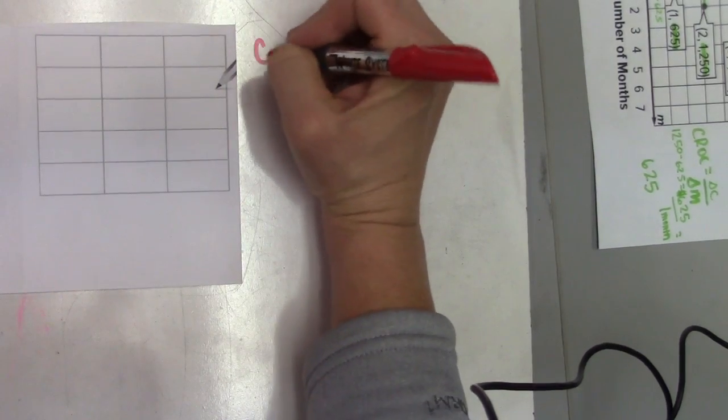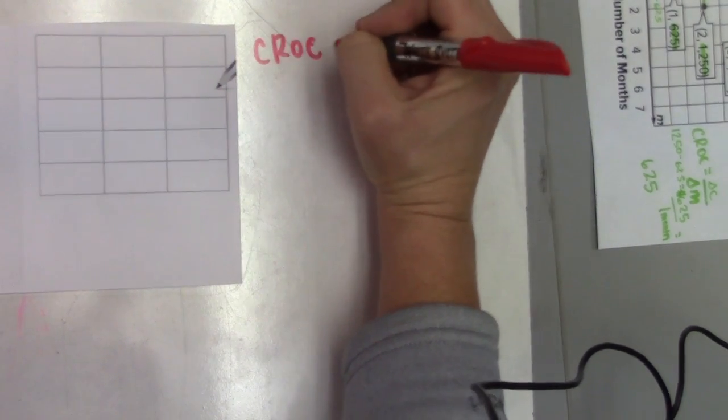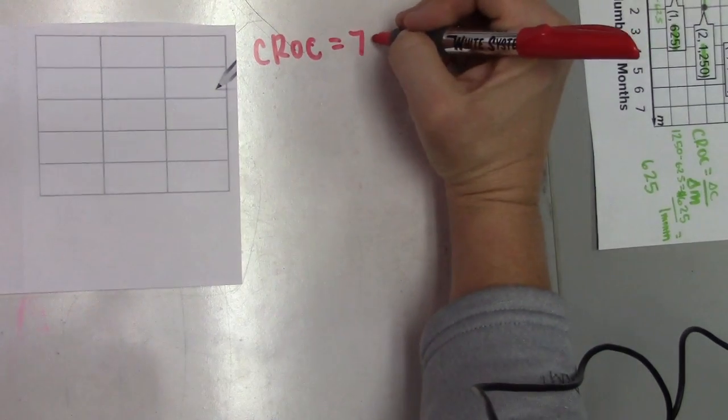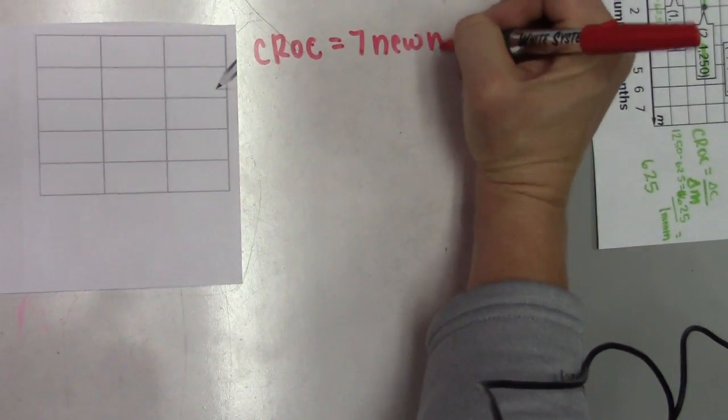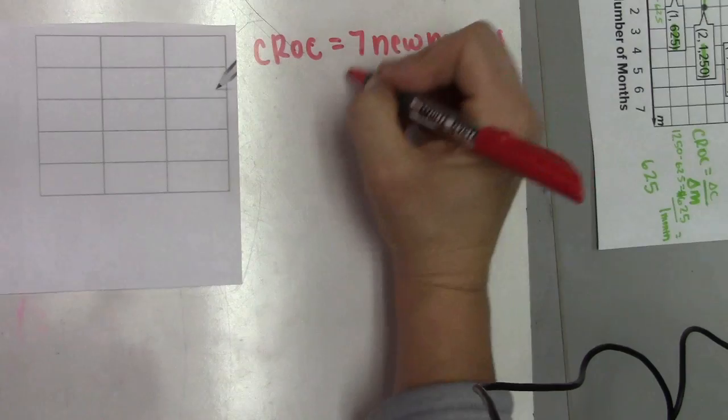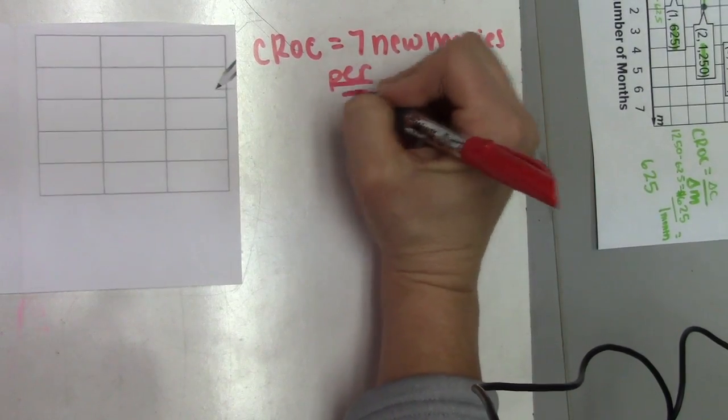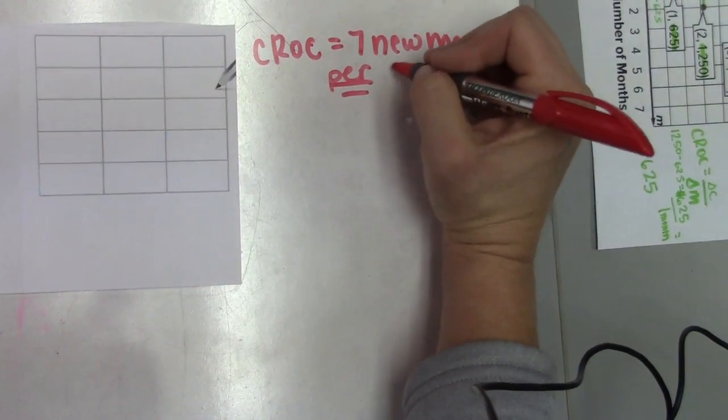In the last example, it says a store receives an average of 7 new movies per week. In part A, it says write an equation to find the number of new movies, M, in any number of weeks, W. So I'm going to assume that given this information, my constant rate of change is 7 new movies per week. And my key word here that tells me this is a rate of change is that word per.